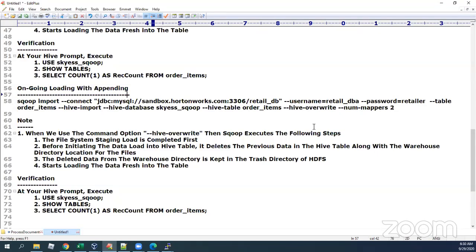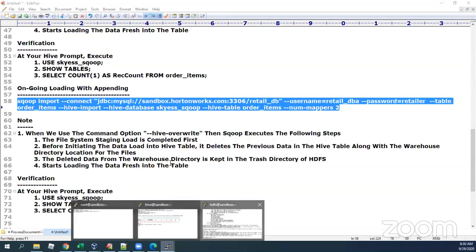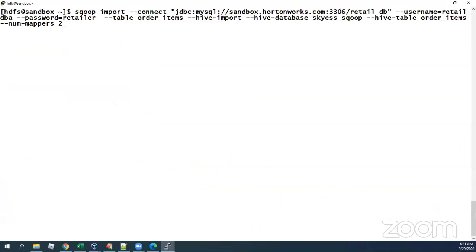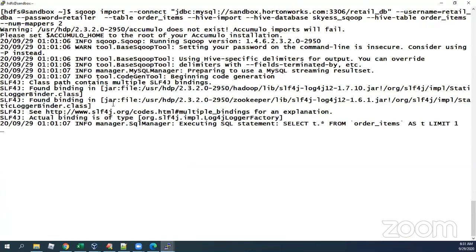Okay, now you just watch here. I'm giving the same order items table, and I'm just removing this overwrite. When I'm not mentioning any overwrite here, I'm just putting the load once again, where my table is already having the data.